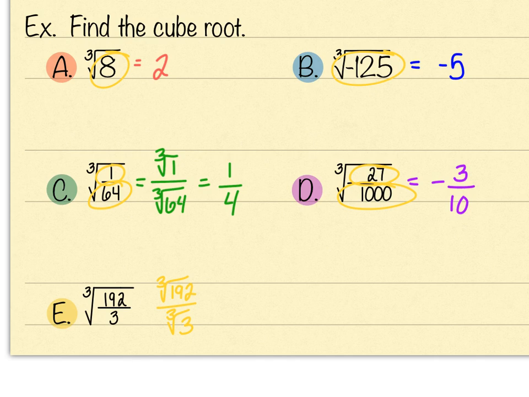So if you encounter a problem like this, which you will, make sure you see if you can reduce that fraction first. I know that 3 will actually go into 192 because, remember, we can add the digits up. 1 plus 9 is 10 and 10 plus 2 is 12, and 3 will go into 12, so 3 will go into 192. It's just a matter of figuring out how many times it will. So 192 divided by 3 is 64. So this all just reduces to the cube root of 64, which is 4. 4 times 4 times 4 is 64.